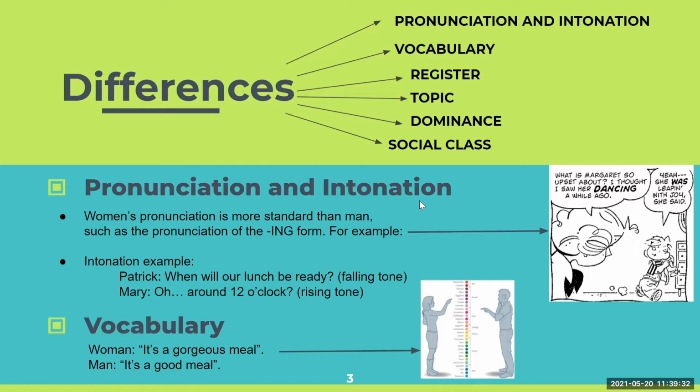The second difference is about vocabulary. The differences in vocabulary can be shown in the following aspects. Women are good at using color words to describe things such as mauve, magenta, but most men do not use them. Then, women tend to use some extreme adjectives, such as charming, lovely, adorable, and so on. Here we have an example of that.